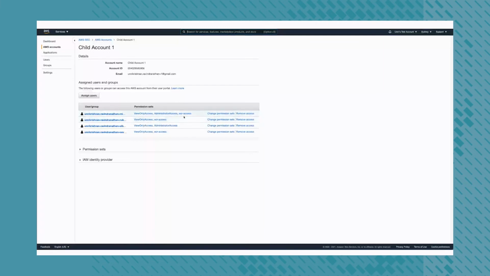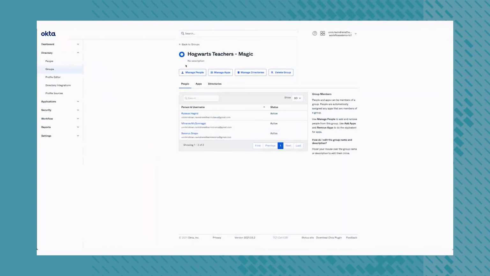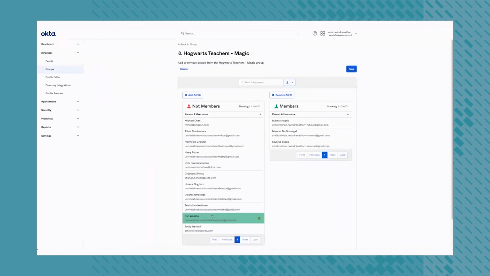Now let's fast forward a little bit, and let's imagine that I made a mistake, or Minerva were changing departments and so on and so forth, like Ron described. My goal is to make sure that Minerva doesn't have access to this particular permission set. Again, very simple. All I need to do is go back to my group, remove Minerva from this group, and save.